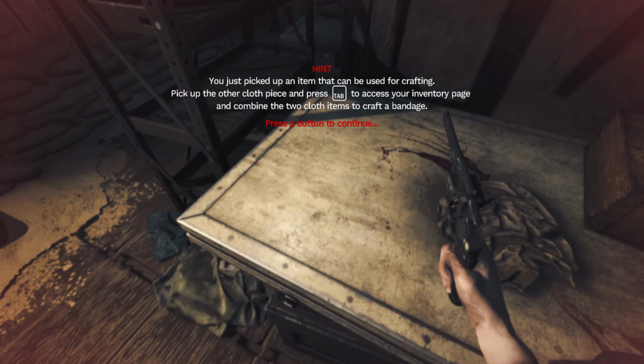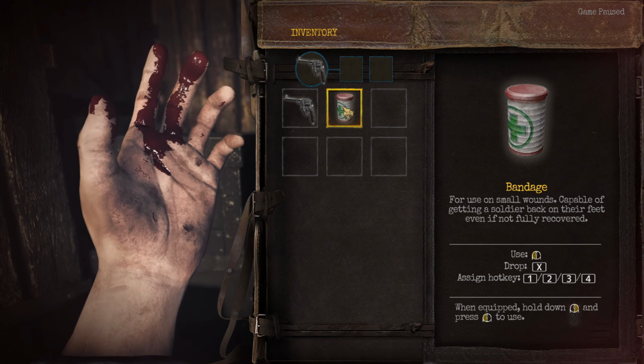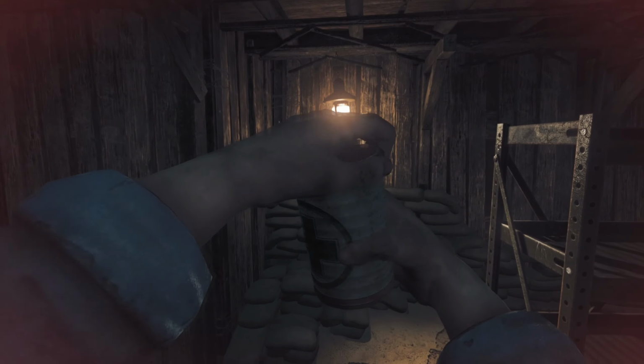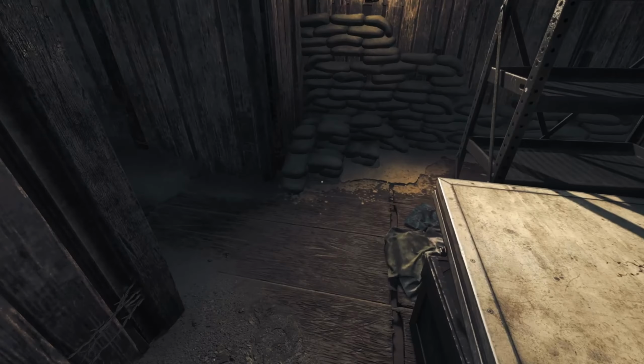You just picked up an item that can be used for crafting. Pick up other cloth piece and press tab to access the inventory page and combine two cloth items to craft a bandage. Hold down, ready the item, and then press to use. And I'm all fixed up. Because that's how it works.